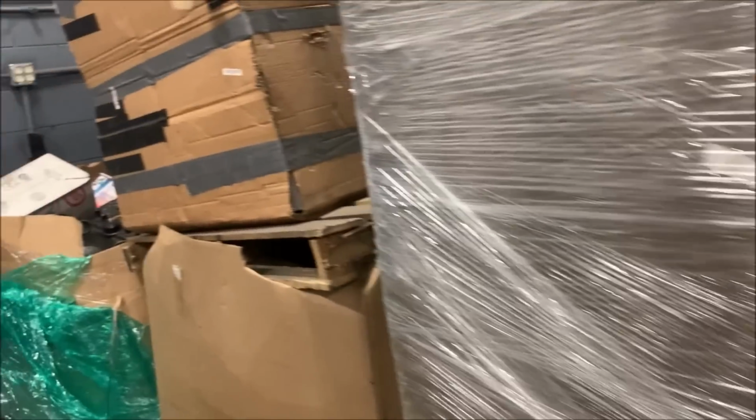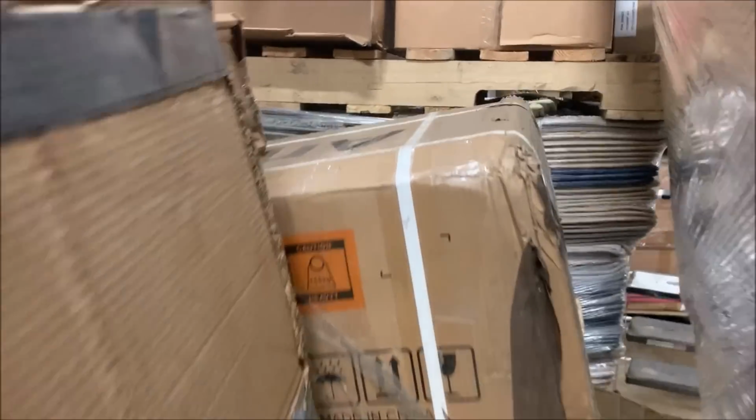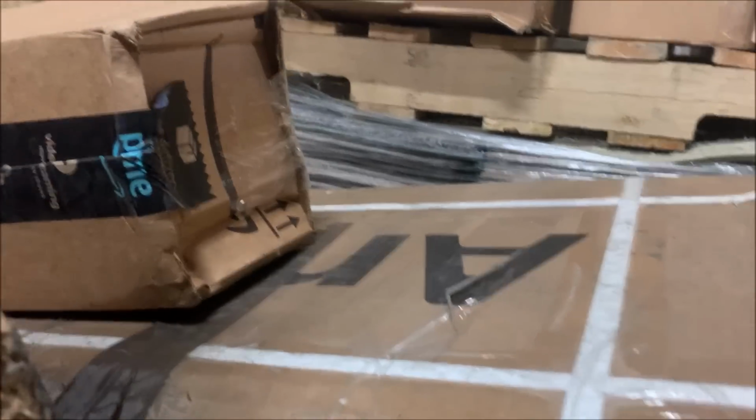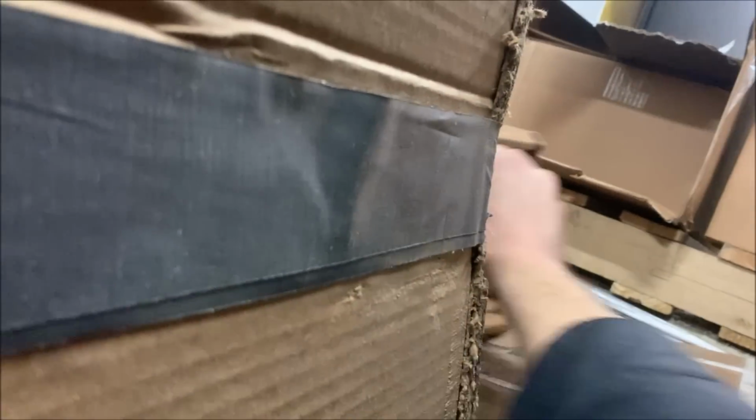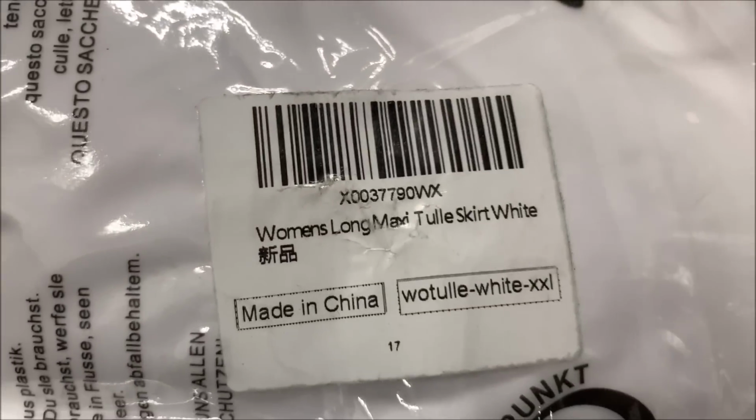It's crazy. All right, here we've got this one I may have overpaid on. Paid $175. It's a chest freezer. And then there's some stuff back here that I don't even know what it is. Can I get this out? This I can pull out. This looks like a bed, like a pet bed. According to this, it's just a skirt, a woman's skirt. So that'll get $1 for.